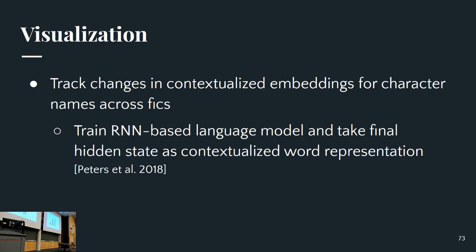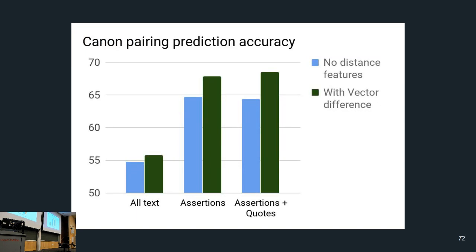Now we actually did do the prediction task of whether the characters are romantic, which I think is not as interesting, but it's still interesting to run. And I think for that one, let me try to remember, I think the quotes were not as helpful. It was more about the assertions, being narration and evaluation of the characters, what they were doing.